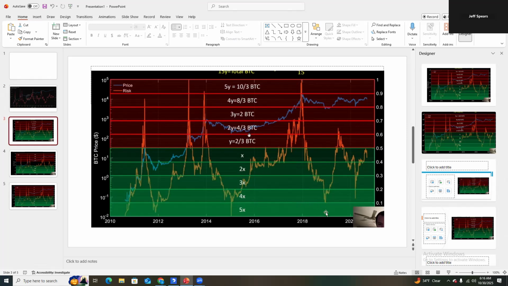So let's say it dips down here and it is 0.08. And then the next month it booms back up here to 0.2, right? It's between these two risk bands. You would actually not do a 5x, you would just do a 3x. And then what he says on the flip side is you sell a little bit of your Bitcoin as we go up to take profit. So here, if you would have been buying the COVID dip, went all the way up to the 0.6, even the 0.5, let's say you sell, it could be a fifth of what you have, right? He calculates the Bitcoins for Y as far as how much you would sell.